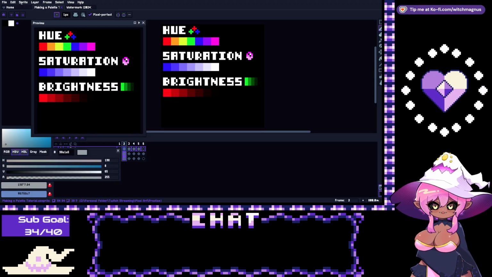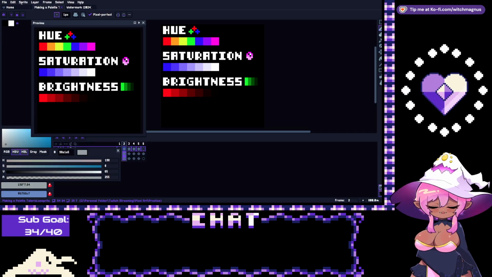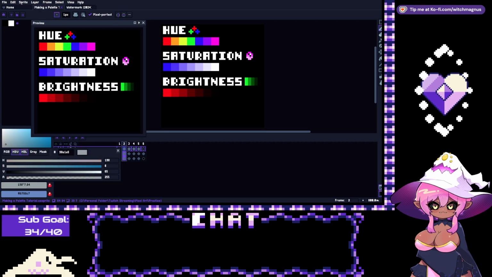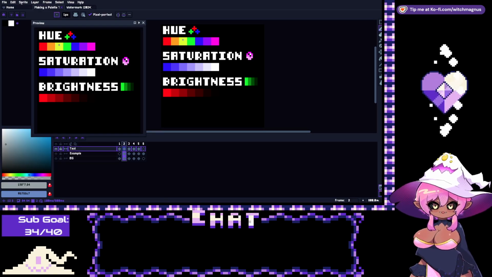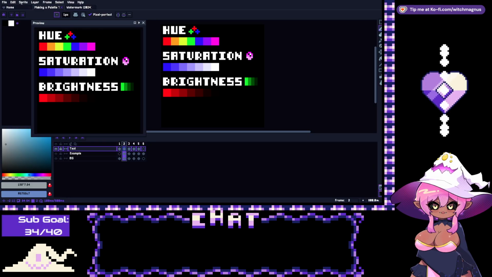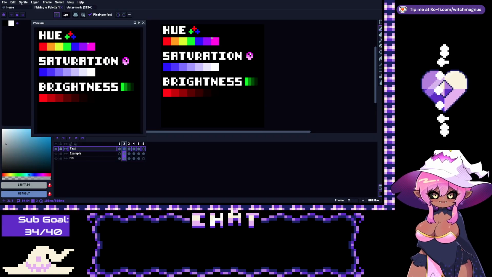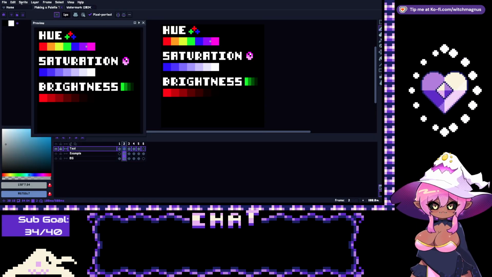But the three core attributes that you're looking for when you're making a palette are hue, saturation, and brightness. Hue, as you can see here by the example, is just the color. When you're not including anything else, hue is simply the color you want. Red, orange, yellow, green, blue, purple, pink, those are hues. The rainbow, essentially.